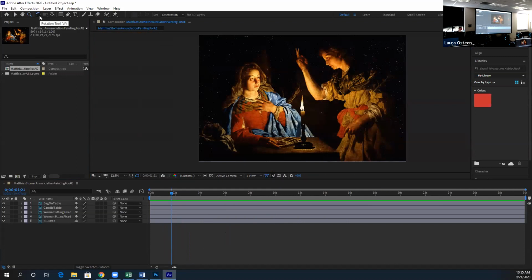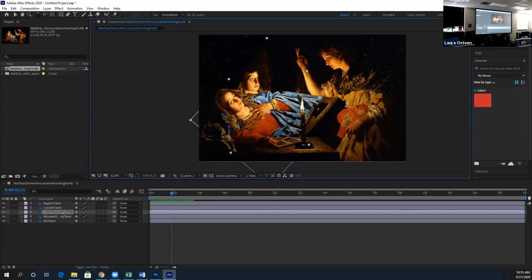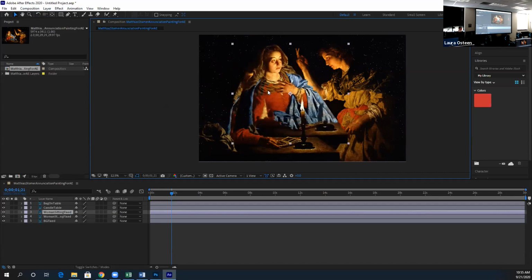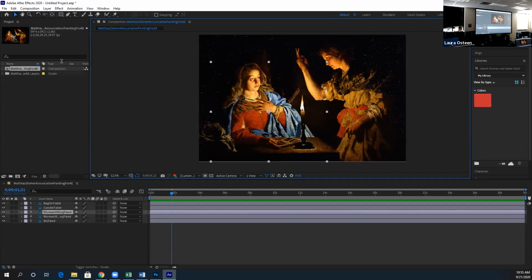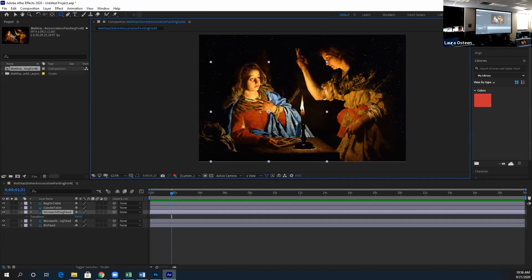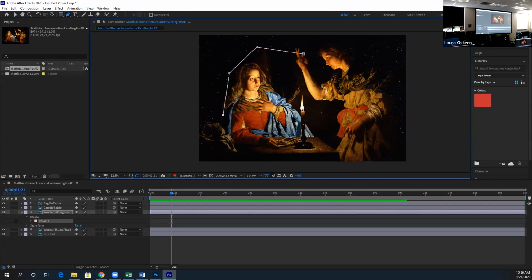Should we need to rotate anything, we can't just manually rotate something. We have to use the tool for it. So we can rotate her if we had to with the rotate tool. We can use the selection tool to manually move her. We can create shapes with the rectangle tool. It also will create a mask if you have a layer selected. We'll talk more about masks in another class. You won't have to worry about making them here. We also have the pen tool. It works the exact same way. You can make shapes or you can make masks.